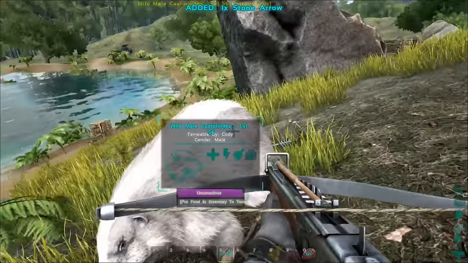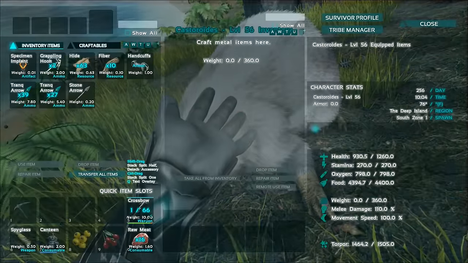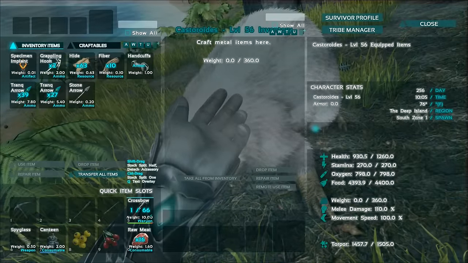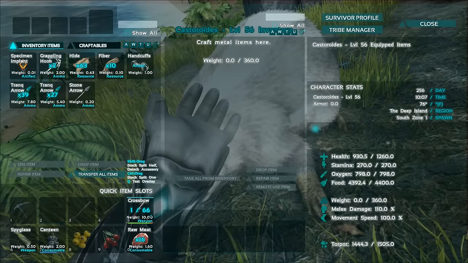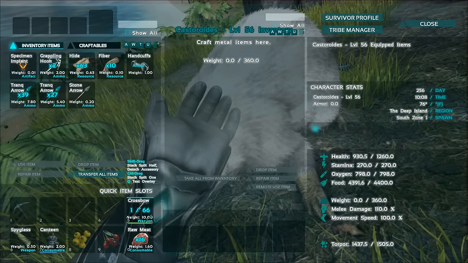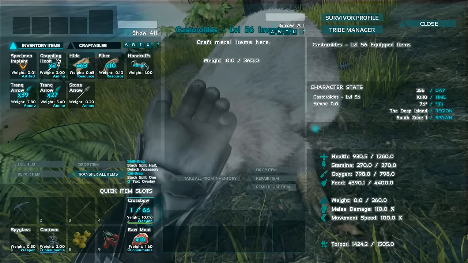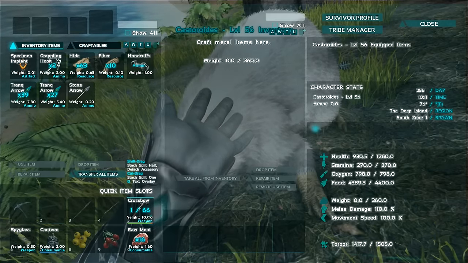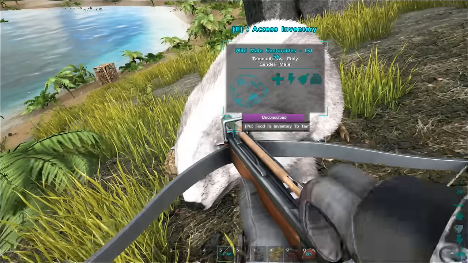You are a pretty color, though. Get knocked out. That's what I'm talking about. Okay, let's look at everything. Wow, that drops pretty quickly. I think I have 100 narcotics. Ooh, look at the health. For level 56, it's 1260. Health 270 stamina. Don't care. Weight is 360. Melee is 110. And movement speed is... Yeah, that's it.